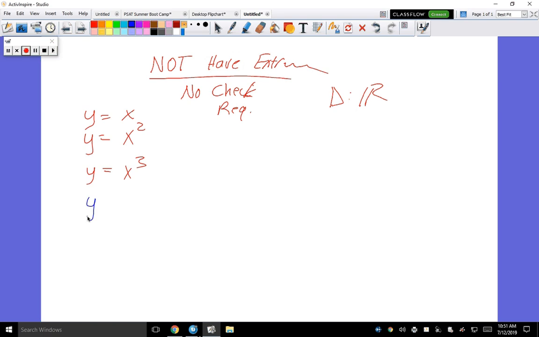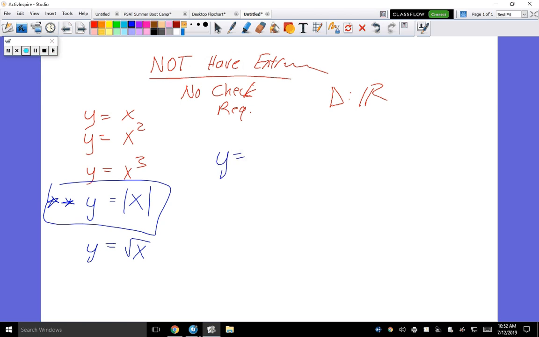Y equals anything. Y equals what? Anything, like any constant. Well, yeah, but do you remember this one? Absolute value. Do we have to check for that? We actually do, because this one is very similar to this, in that you have to check for plus and minus answers. You with me? It depends on plus or minus answers.